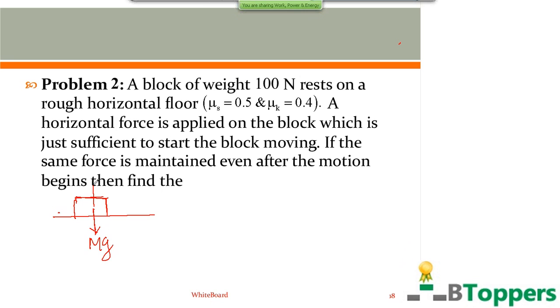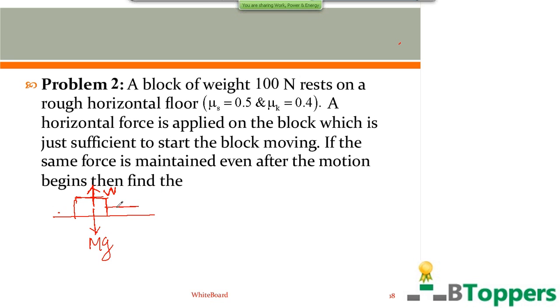Then the second force on the block is the normal reaction force by the floor. Here N is the magnitude of the normal reaction force on the block by the surface of the floor, which acts vertically upwards, perpendicular to the surface of the floor in contact and directed away from the surface of the floor.